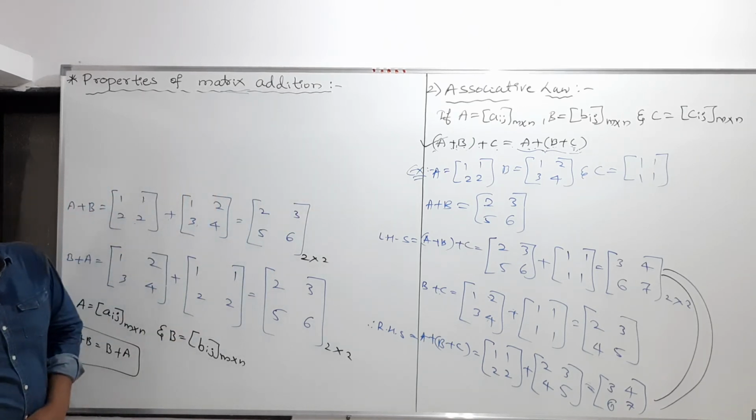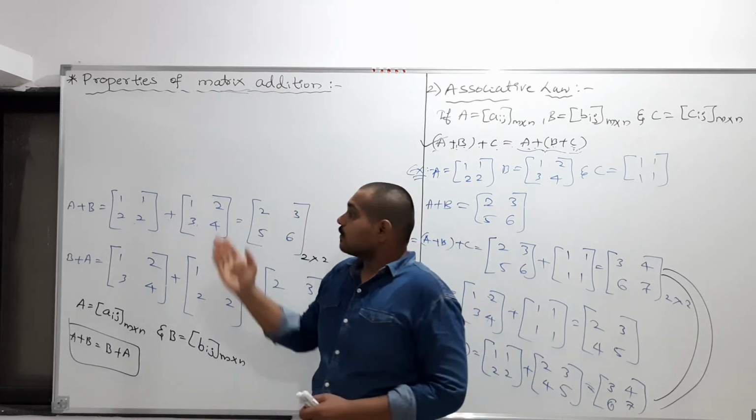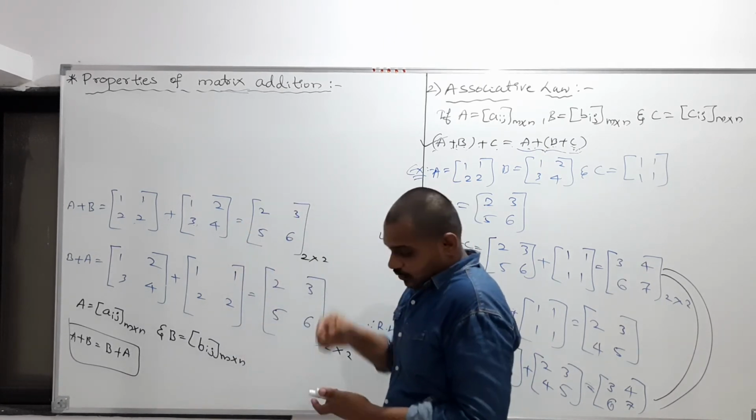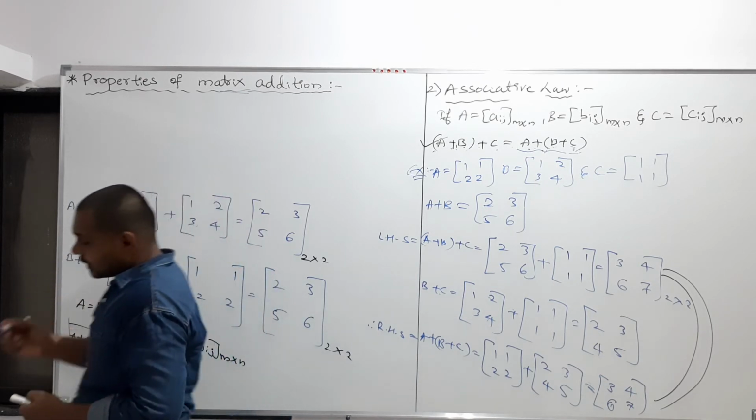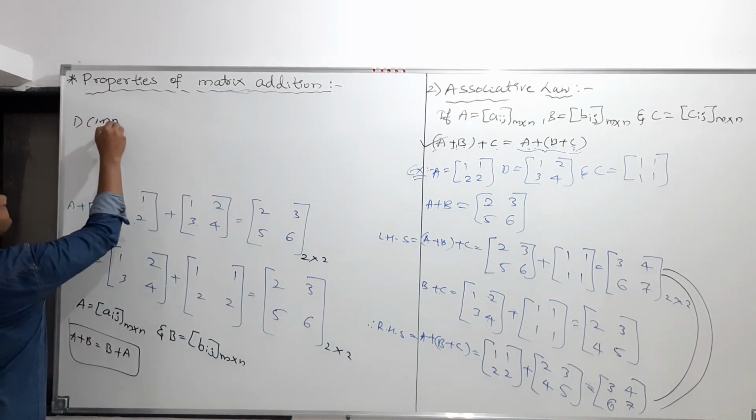These are all the properties of matrix addition. I'll explain once in Kannada. So the first one, sorry, I erased that. So the first one we can say here is nothing but the commutative law. So what is the commutative law? The first one I discuss, my dear students.